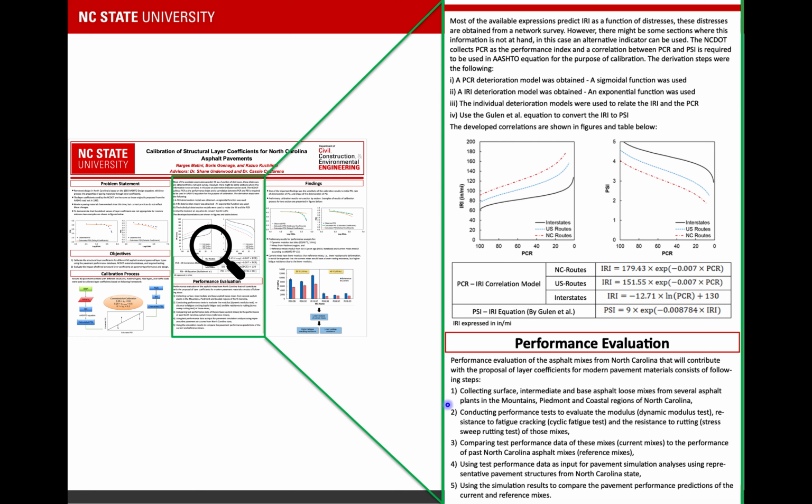Also, we're conducting lab tests on loose mixes from different regions of North Carolina, and we're trying to evaluate the modulus and resistance to rutting and fatigue for these mixes. Then we are going to use these results to perform simulation analysis to find a correlation between performance of current mixes and past mixes. And then we are going to use this correlation along with the layer coefficients we calibrated to find layer coefficients for current mixes.